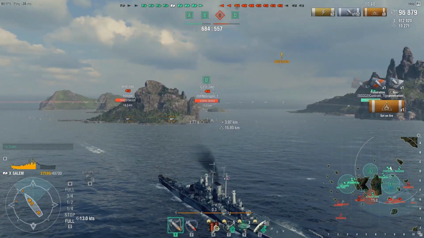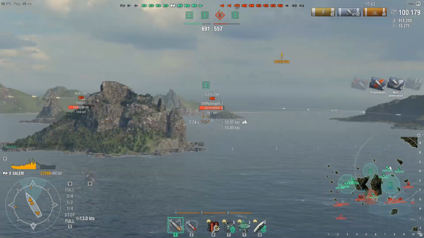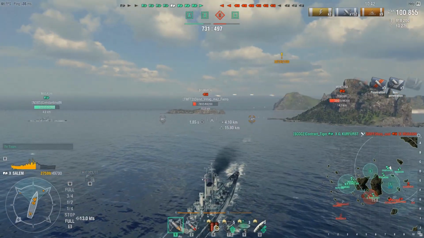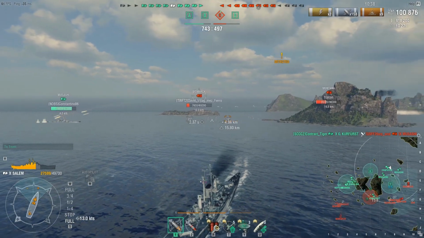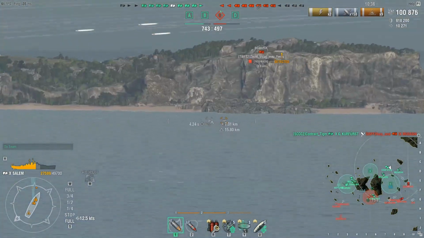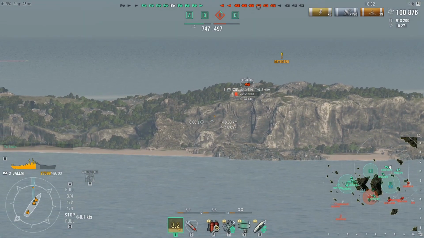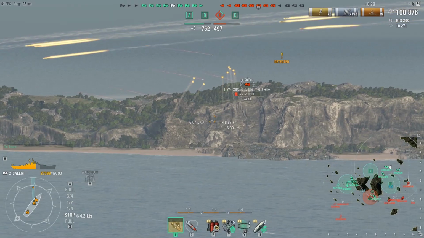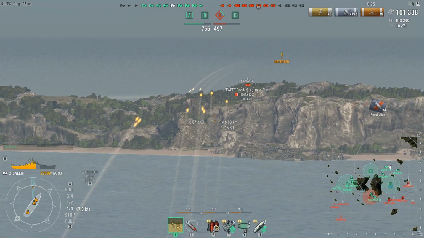It's just something that I've really learned over the course. The Cleveland, I do believe, is the one that spotted me, which is kind of why I wanted to stop shooting and maybe deal with him. But of course, he's backing up behind an island. Didn't realize the Cleveland can't be spotting me. It might be the Asashio, but still, I see what the Bismarck is doing.